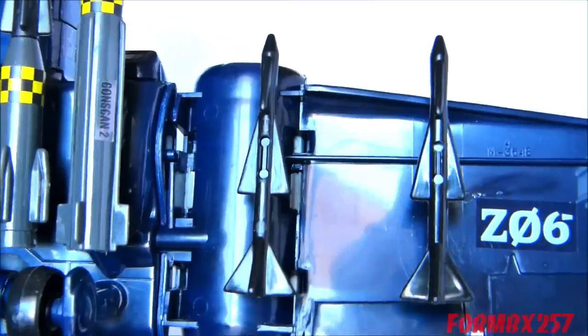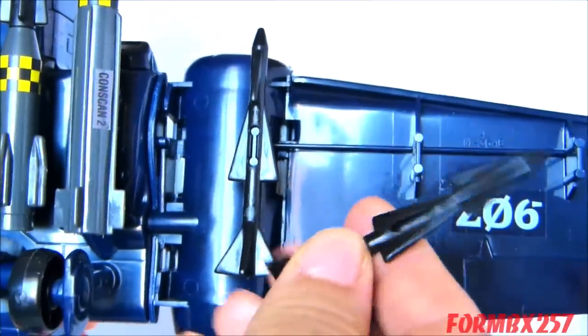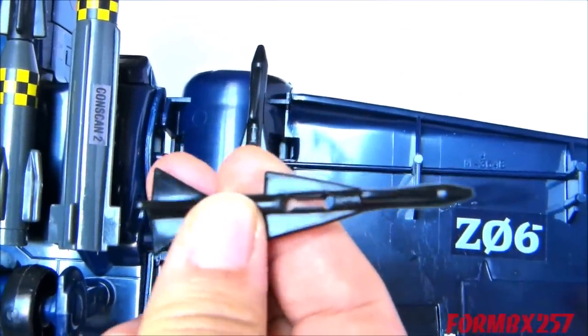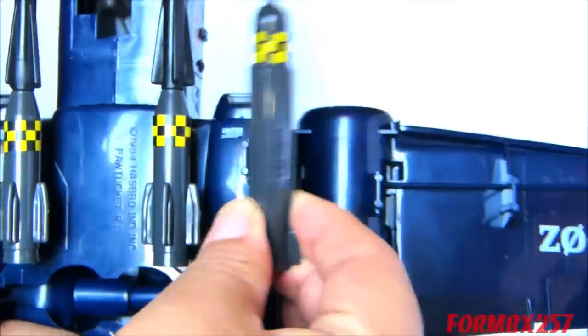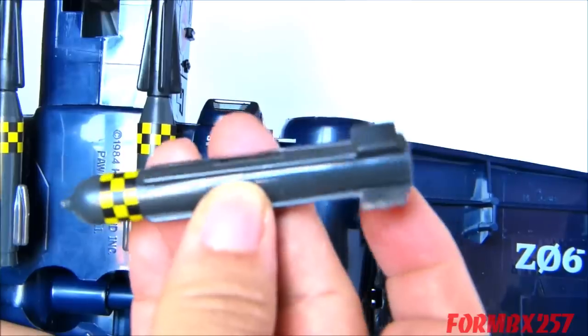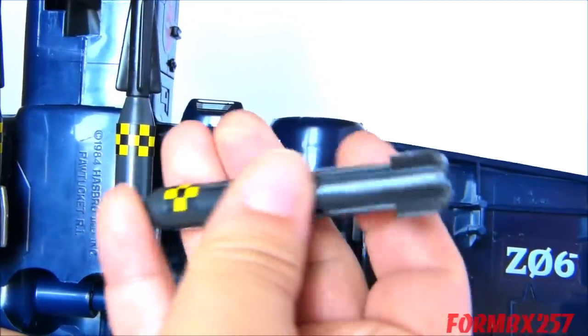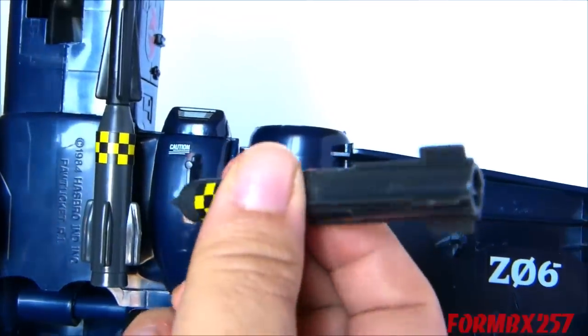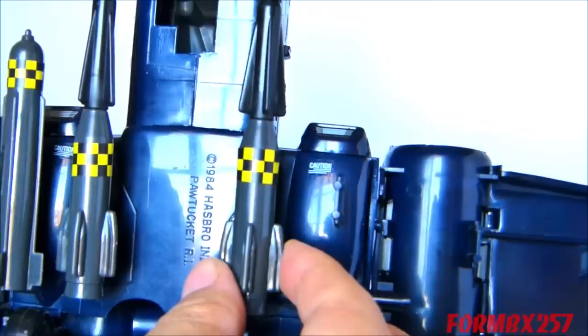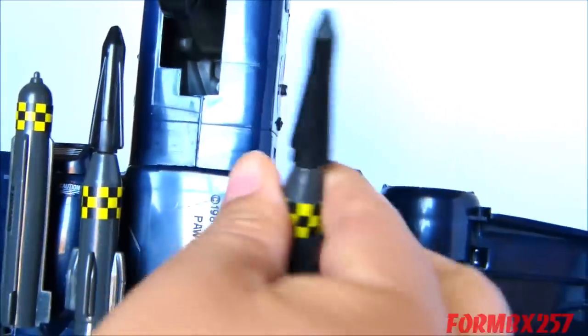Next, we have a pair of missiles, both with the same sculpt, and a large bomb. And one large two-piece missile.